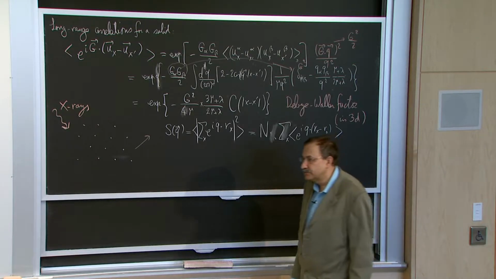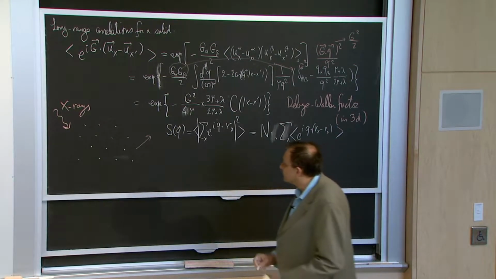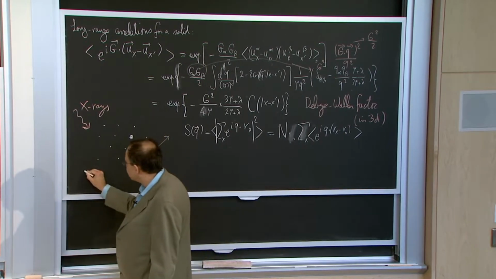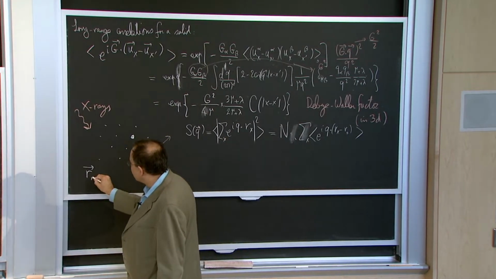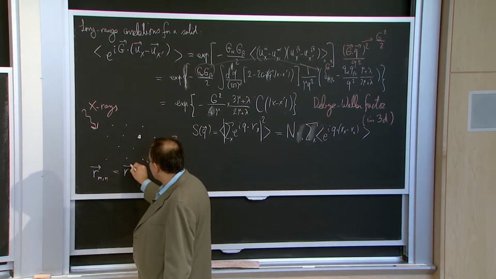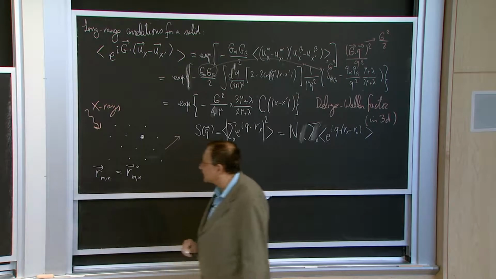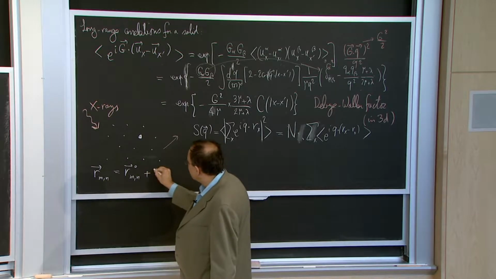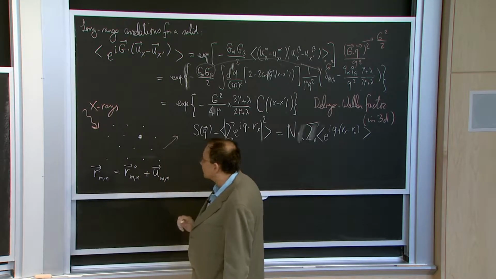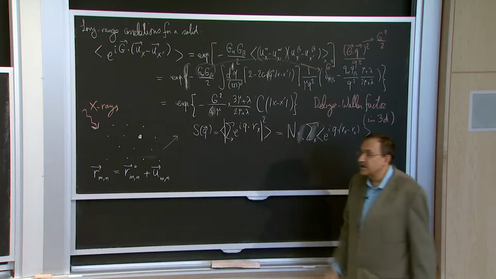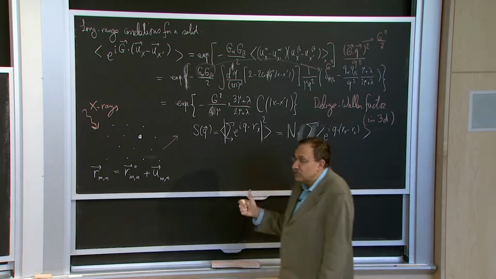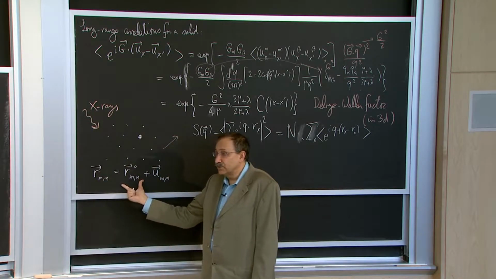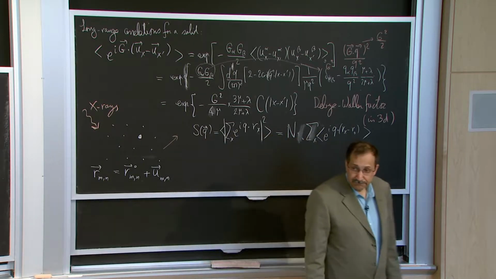Yes? Sorry, is R what you're calling Q before? No. So R is the actual location of where the particle is located. So R, let's say for a particle that at 0 temperature was sitting at a lattice point that is, let's say, in 2 dimensions labeled by M and N, it is shifted by an amount that is U that I would assign to that point. So the R's that I put here are the actual physical position of the atom, which is composed of where it was sitting at 0 temperature plus a little bit more. Okay?